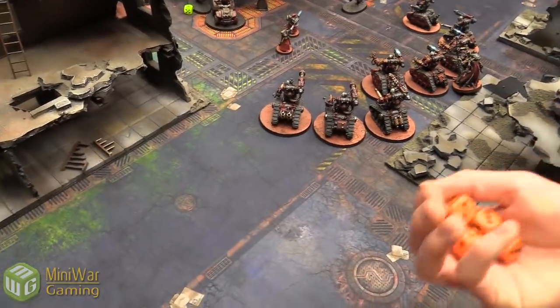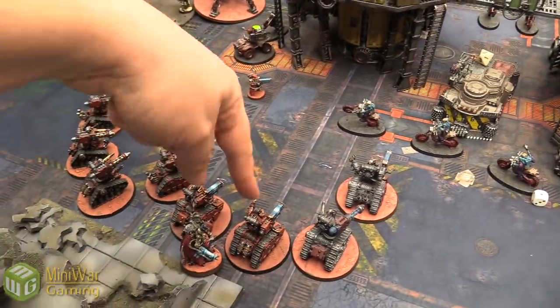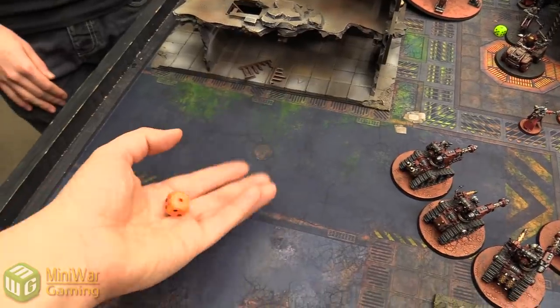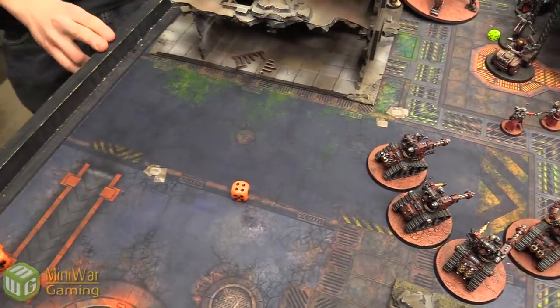Okay. Maybe you'll fail one of these. Yeah, no ones here, please. Two up. So you're good. Yeah. Let's put a heavy stubber and clearance incinerator into this squad. Heavy stubber. We're hitting on fives now because he moved. Wounding on fives. You get your three up save. Yep. Because they get three up, right? Yeah, well, four up at least. They have three up base.